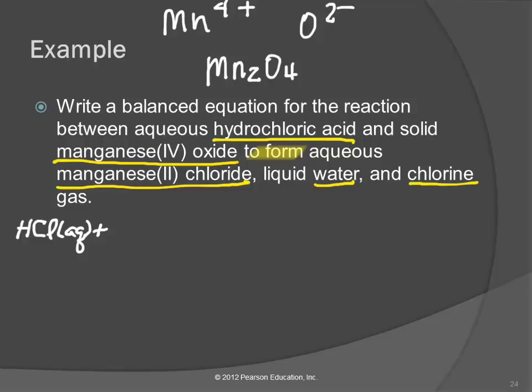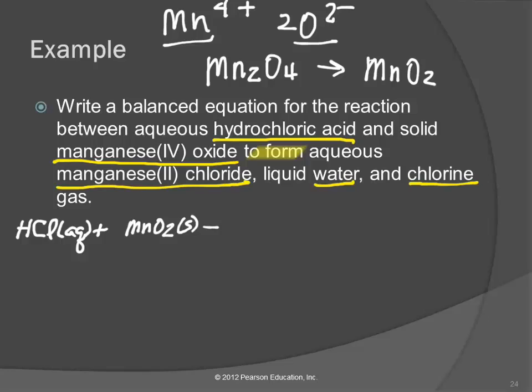Is 2 to 4 the lowest ratio that we could have? No. This is MnO2. Okay? Because 2 to 4 is the same as 1 to 2. We can also look at these guys and say, well, if I have a plus 4 here and a minus 2 there, I'm going to need 2 of these guys to balance out the charge. So I'm not going to spend too much time on that. So this is MnO2, and it said that was a solid.